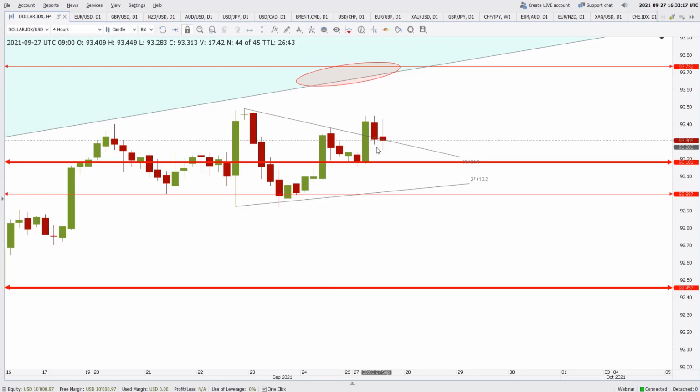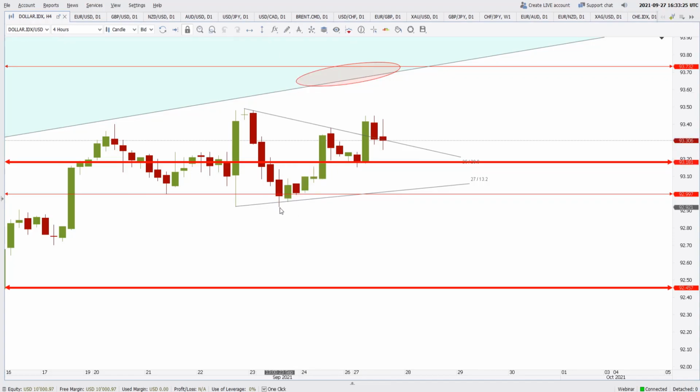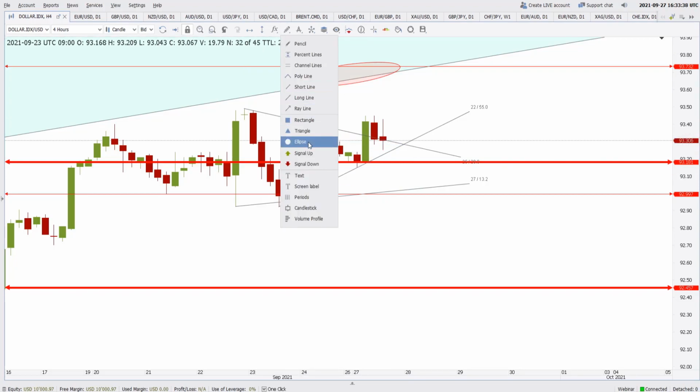So even now the price is trading at the trend line, and also notice that if you join this low with this low, then we get another line, and that line seems to be coming very close to the price now. And here we have the confluence of two supports. One is this falling trend line and one is this rising trend line.